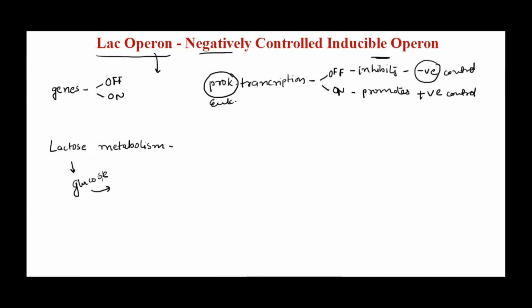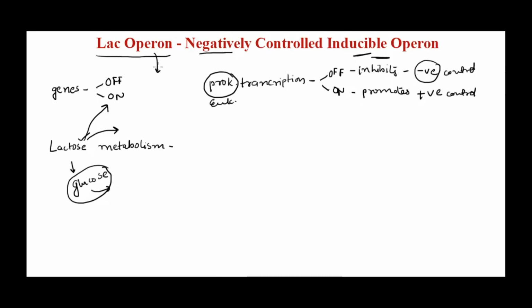So if they are in an environment where they don't have any other simpler source and they just have lactose as their carbon source, they have to break this down, right? So they are going to break it down when there is nothing else but only lactose present. So lactose is actually inducing or turning on the genes that are needed for the metabolism. So it is inducing the gene transcription over here. That is why it is called an inducible operon, and this will be crystal clear once we see the whole operon system and how it works. Just the baseline I'm giving, just the background I'm giving over here.